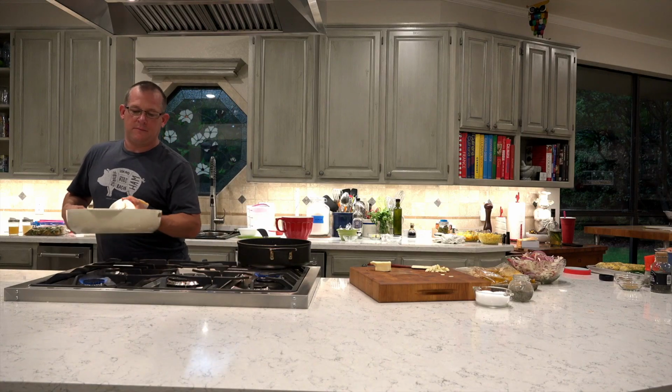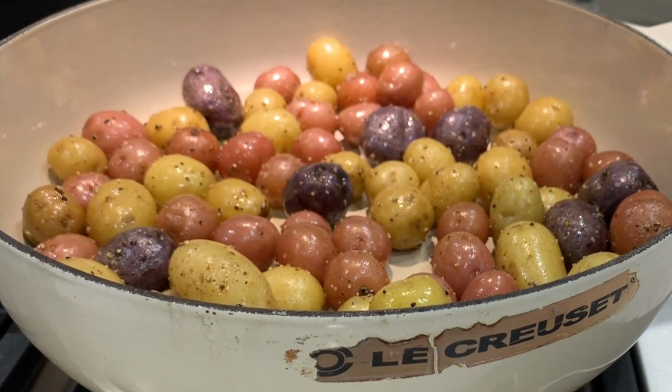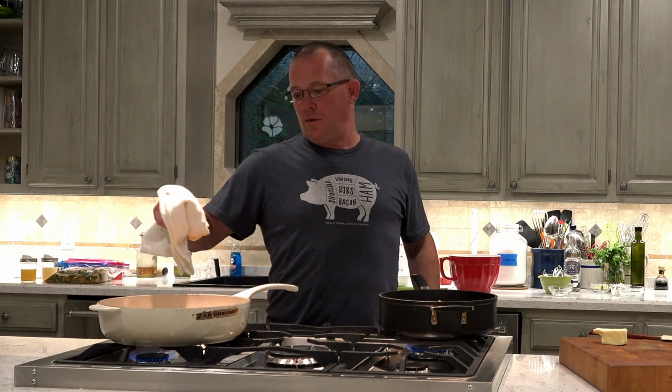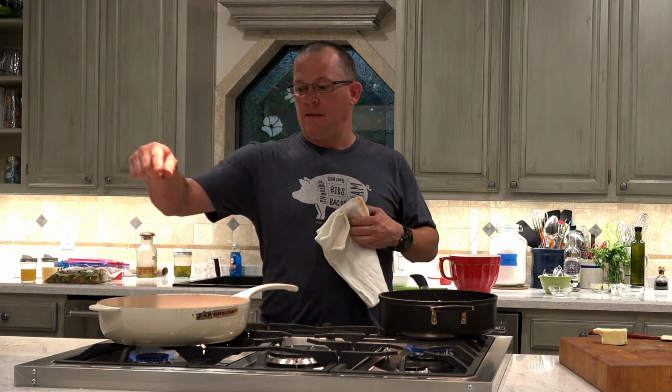So here, baby new potatoes, boil them in a little salted water, just until fork tender. So this is the pan, my huge roaster pan here. I love this braiser pan, it is awesome. After they're boiled, drain them off, and they're steaming. Put them in a bowl, a little bit of olive oil, salt and pepper. That's it. Give it a toss, put them back in the pan.